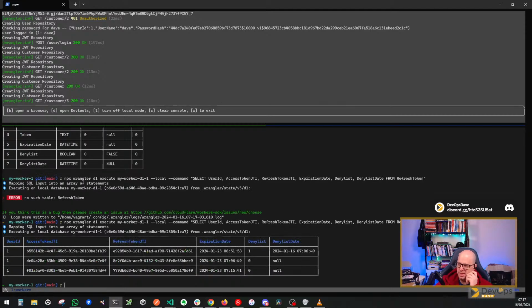Okay. So we have two active tokens. I don't have that access token at the moment because I didn't save it. But I do have the refresh token. That could be a real world possibility.